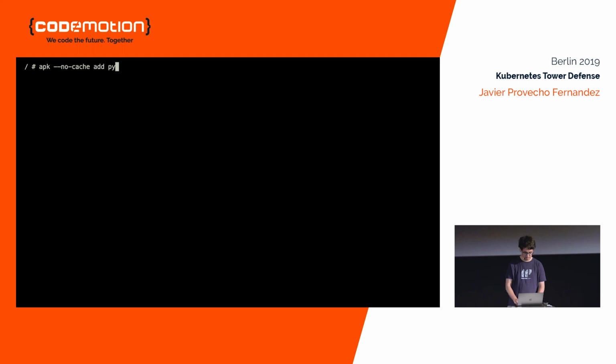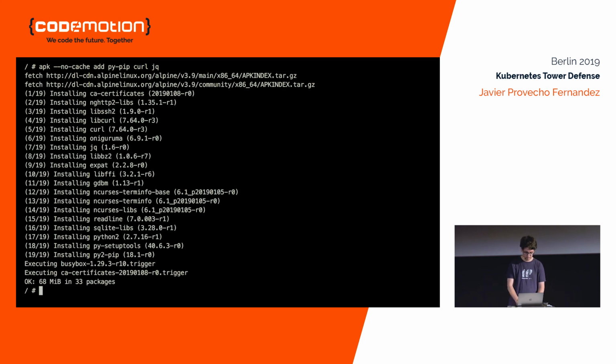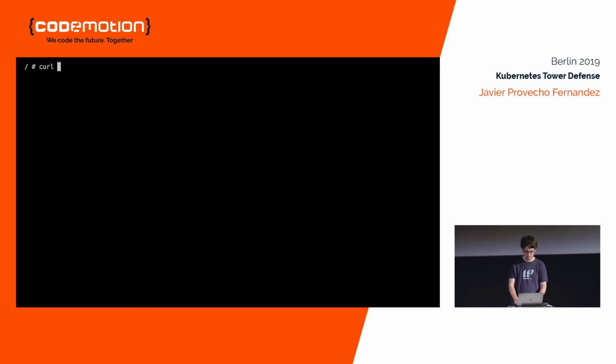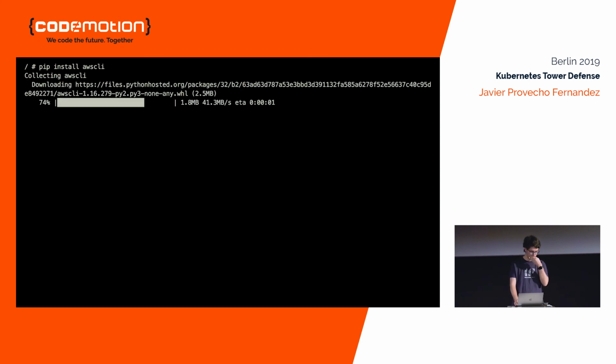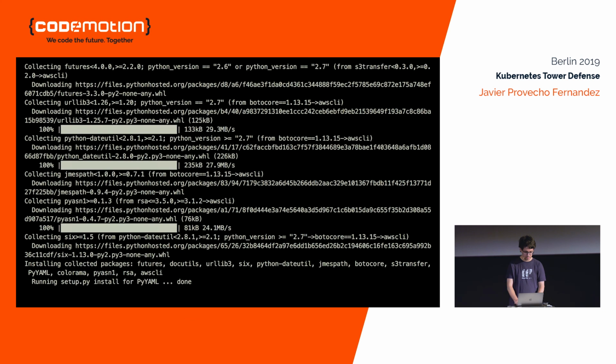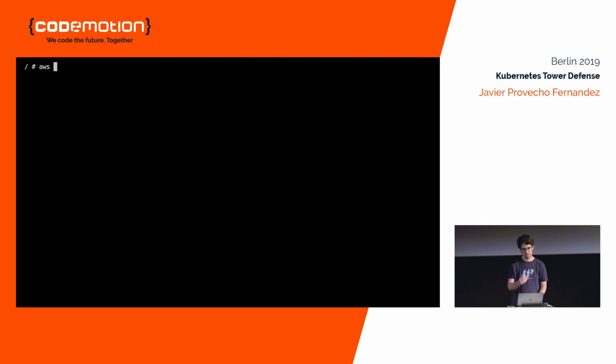We are going to install a few packages like Python pip, and curl, of course. And what we are going to do is use directly the AWS CLI. Let me install it first. As I said, this is an AKS cluster, and those of you that manage AKS clusters may know this command, for getting the kubeconfig. But here there are two flags. In fact, I put in the region now, but I will show you from where I could get the region. And what we need is the cluster name.